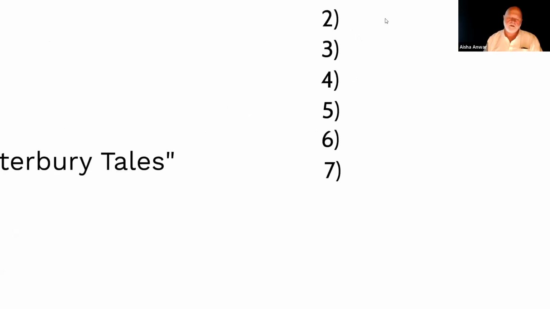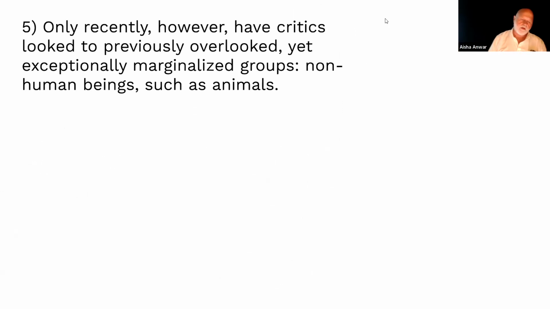But the interesting thing that's missing here is that critics only very recently, for the most part, have looked to, in some sense, the most marginalized group of all on the planet, and that would be non-human beings, animals. And it's revealing that it took us so long to get there. It took us so long in a period, Chaucer's period, obsessed with animals. Animals themselves fall into the backdrop.